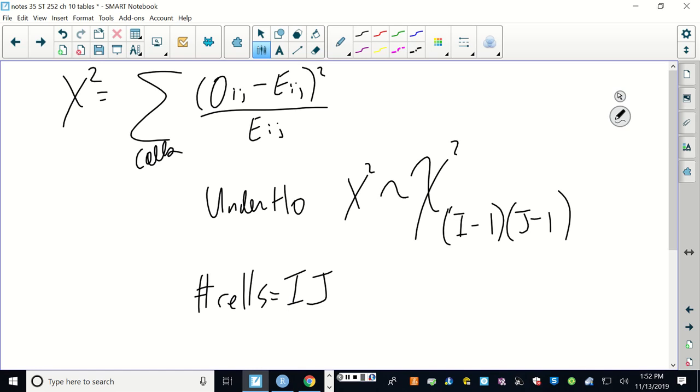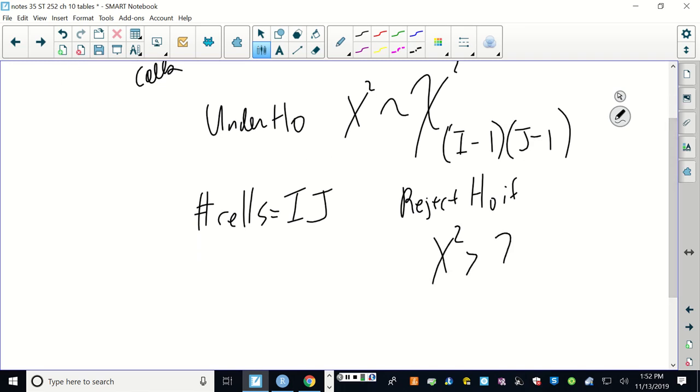And so if our x squared is large, we're going to reject the null hypothesis, if our x squared statistic is greater than the chi-square upper 95% point with this degrees of freedom. If it's not, then we can't reject it, and it's statistically not inconsistent with independence. When we had 2 by 2 tables, this was 1, so that's what we had before. In a 2 by 2 table, once you fix the margins, all you have to do is pick one number, and then the rest have to add up.